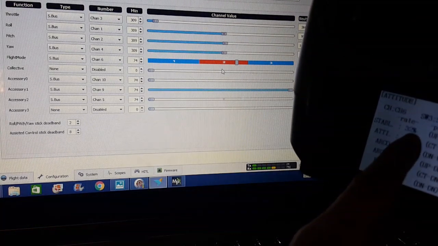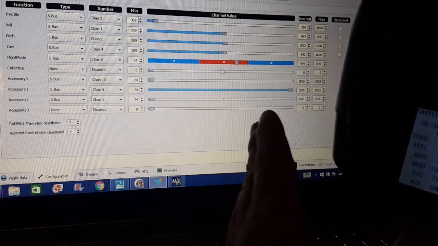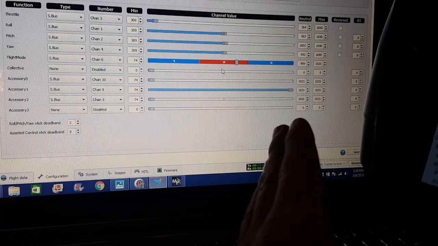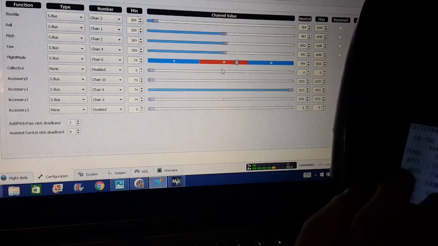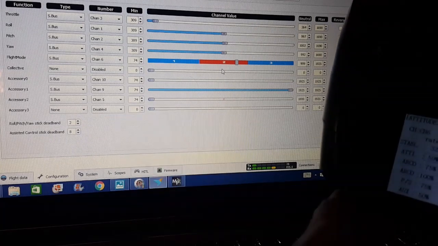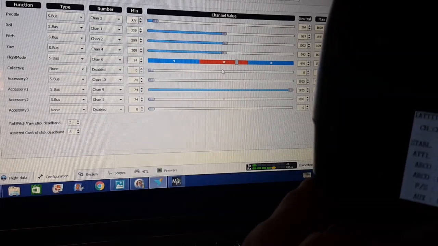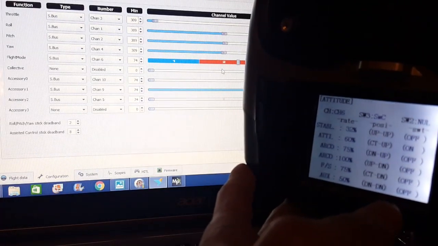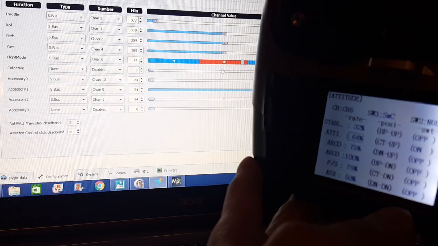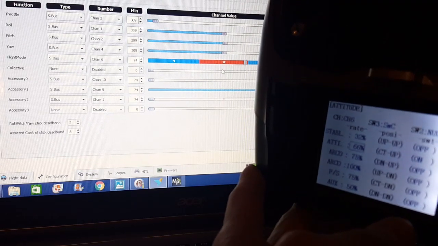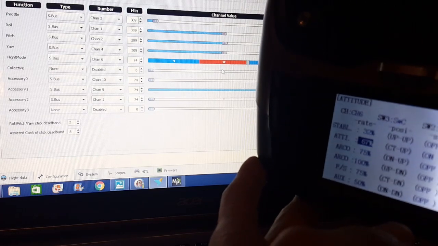The percentage right here is the PWM, a certain frequency that allows you to select these flight modes. It's a selective frequency that goes to your receiver and to the flight controller. As I increase the percentage value, it increases on my flight controller. I leave it at 67.